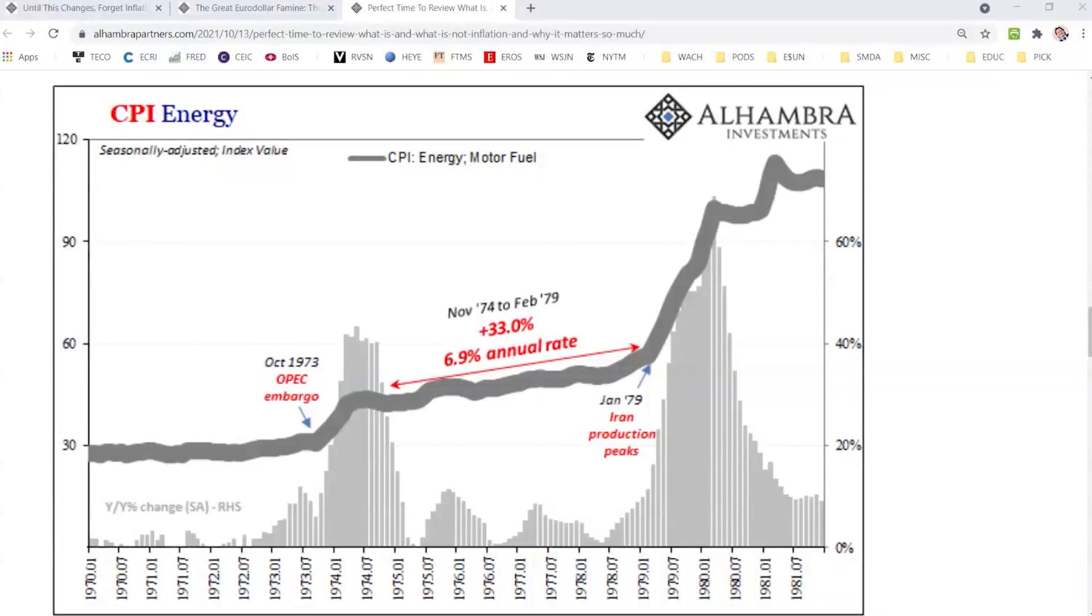Those huge spikes kind of ameliorate and kind of hide the fact that prices were rising very high, very quickly, year after year for a long period in between there. Yeah, the great inflation was relentless, right? And that's really what inflation is. It doesn't stop. It doesn't take a break. It doesn't pause. It continues to go on and on. And even in oil prices, those two big spikes didn't have to do with monetary inflation, those were supply shocks. Even outside of those two huge spikes in between them was a period of unrelenting rapid inflation and motor fuel prices, as well as all other prices. And I think the chart you're showing kind of understates the impression too, because you don't realize how big of a difference it is when you start the 70s from when you end the 70s.